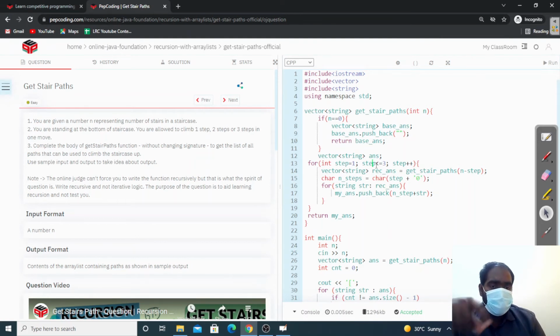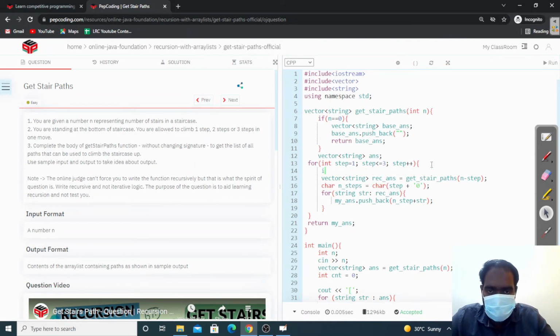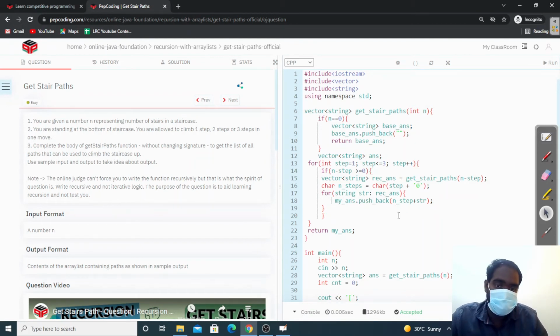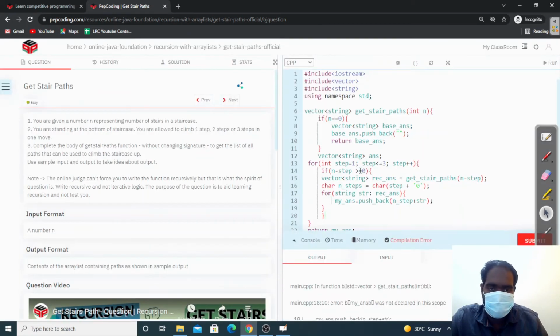For step 2 we reach n of minus 1, right? So we have to take care of that condition also. For that we should say if n minus step is greater than or equal to 0, only then make this recursive call.